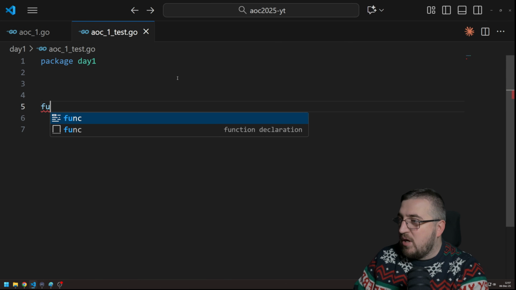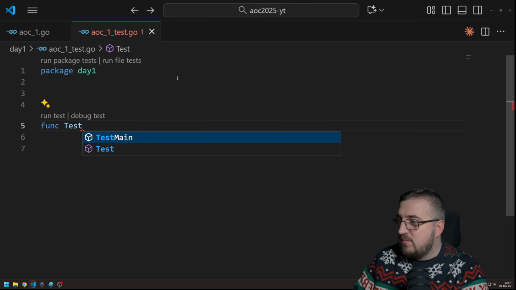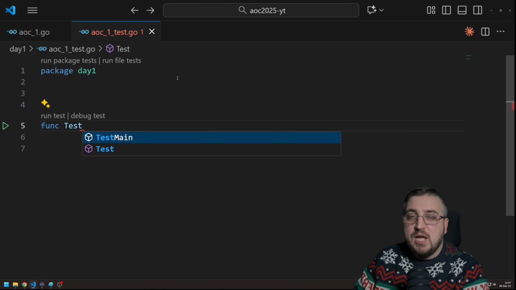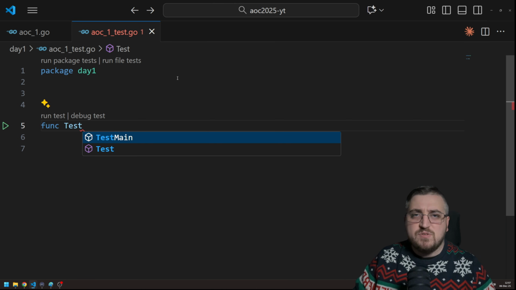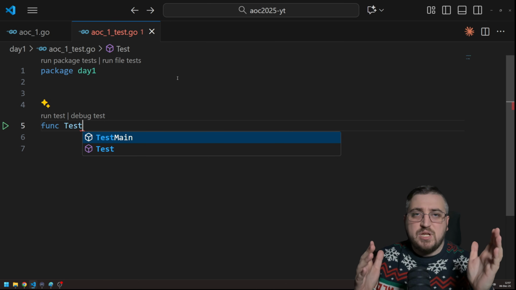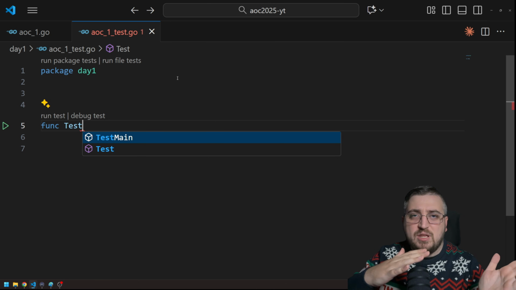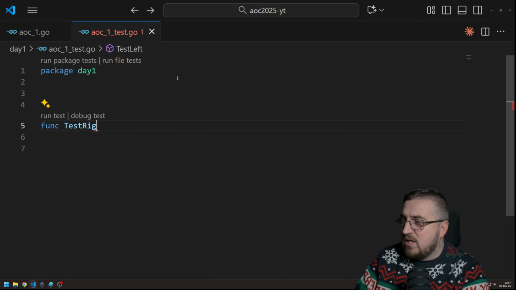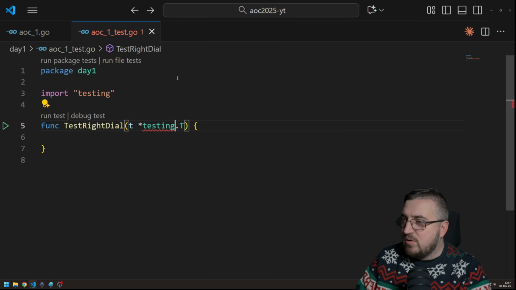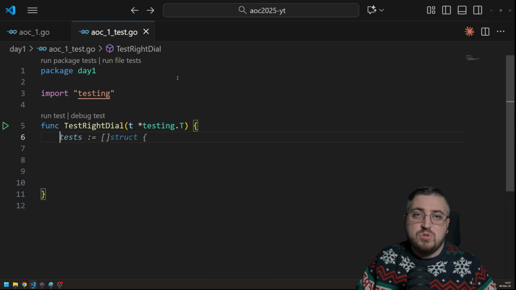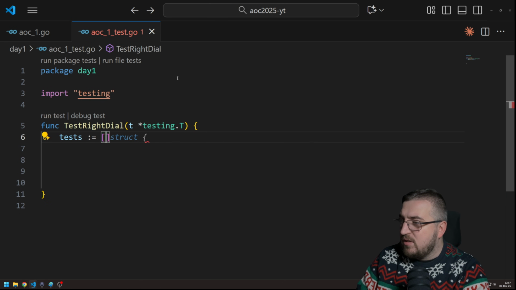So I want to have a function that will test my dial part, and I will break it down into two tests. Of course, it would be much better to have more and separate them, but I will have two cases, the left rotation and the right rotation. So test right dial. Let's import testing. And I want to have it as multiple tests. I will define some structure for it.